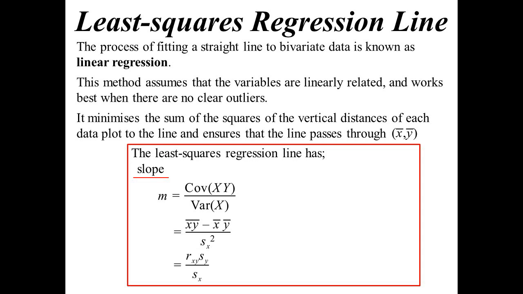Another way of saying that, if we've already worked out the correlation, we say, well, it's the correlation times the deviation of y divided by the deviation of x. Now, why x and not y? Well, because x was what we had on the horizontal axis. Now the y-intercept, we know it'll be the average of y minus the slope times the average of x. Basically, I'm just playing around with the y equals mx plus b formula.